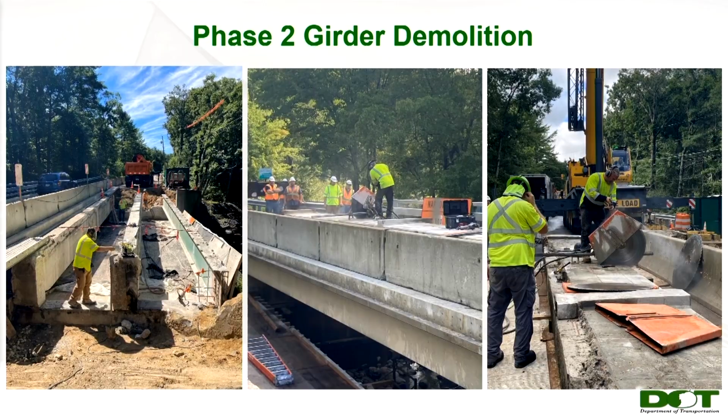It's very rinse and repeat here for the second phase, so I'm not going to go through everything, but just a couple things that were different, for the sake of time. For girder demolition on phase 2, we had 2 of the beams to remove. We basically did it with the same method, except instead of busting up the beam with a hoe ram or rivet busters, we had the saw cutters come back and saw cut the beam, because it took most of the day just to bust that one beam up during phase 1.